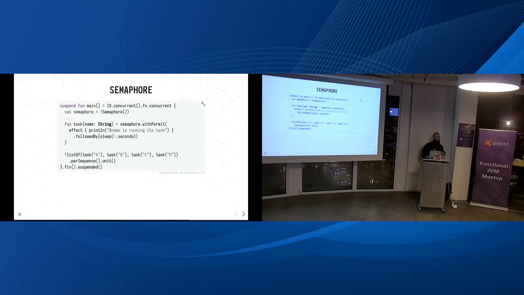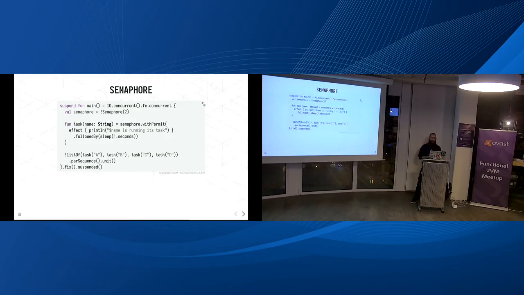And one of my favorites, very powerful, it took me quite a while to grasp, is the semaphore. Semaphore is a very powerful concurrency primitive because it allows you to do very powerful things. And in my opinion, it scales. It helped me scale very well. For example, here I have a list with 4 tasks, and I'm going to run them in parallel with parSequence. And there are a couple of things that I could do to limit only 2 of the 4 tasks running at once.